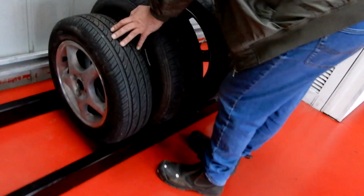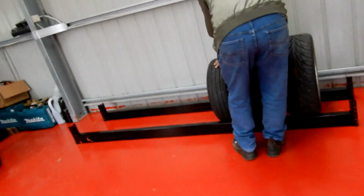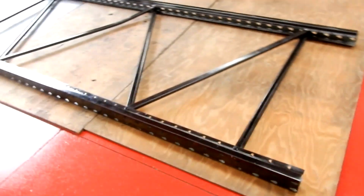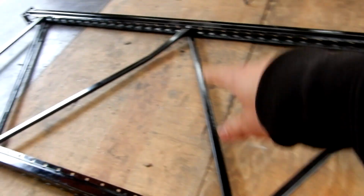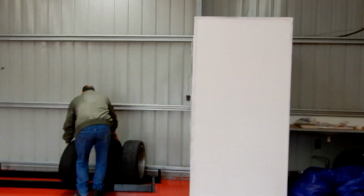Alright, welcome back. So it's another day down here at the shed. We're going to pick up where we left off the other day, and we're going to start by building a tyre rack. We're just measuring it out, see how wide we need it. And then this whole wall here is going to be where I can store all the tyres. It's going to be wicked. So we're just getting our final measurement, and then we're going to make it out of this frame. Got to shorten the cross members in the middle here, bring the poles closer together, and then it's going to be mint.